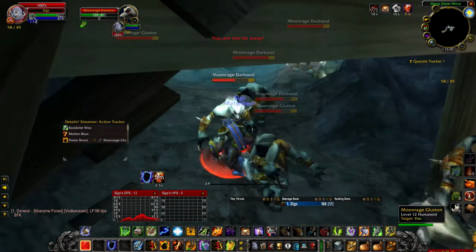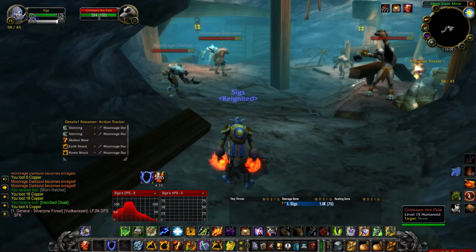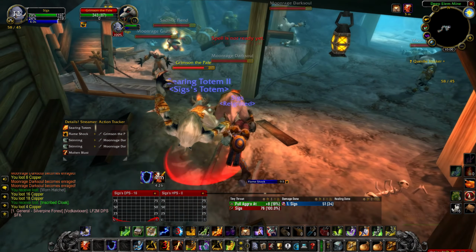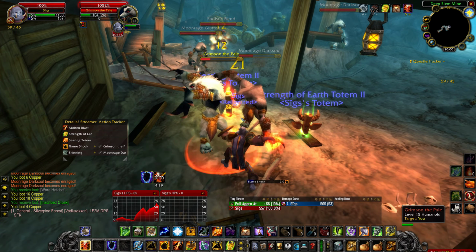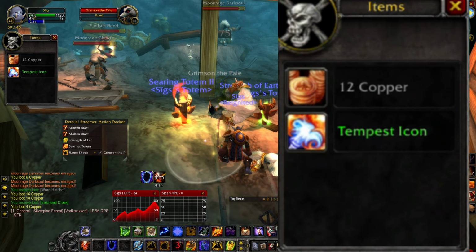Once here, you will need to get to the back of the cave to locate the enemy Grimson the Pale. I came here at a much higher level, so I was able to fight my way through quite easily. You may want to take your time with it if you're a lower level, but either way, once you locate Grimson at the back of the cave, go ahead and defeat him, as seen here, and then loot him in order to obtain the Tempest Icon.